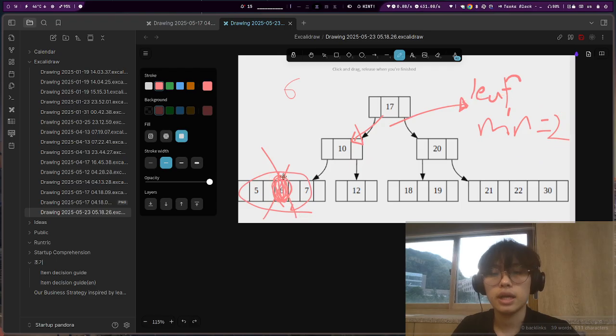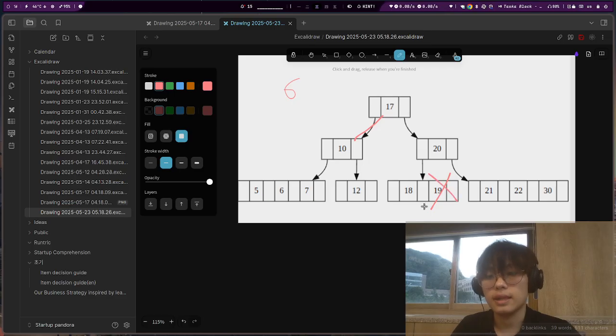But the problem is, for example, you delete 19, okay, but there's 18 here. So if you're trying to delete 18 next, you have to borrow from the other side.